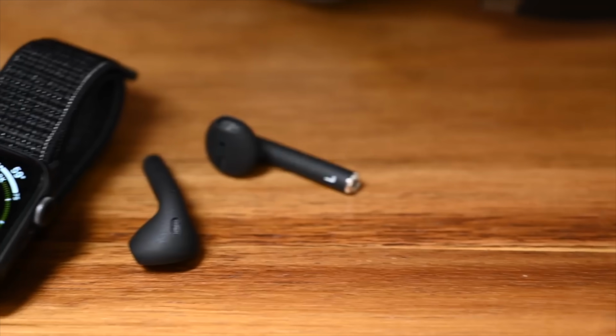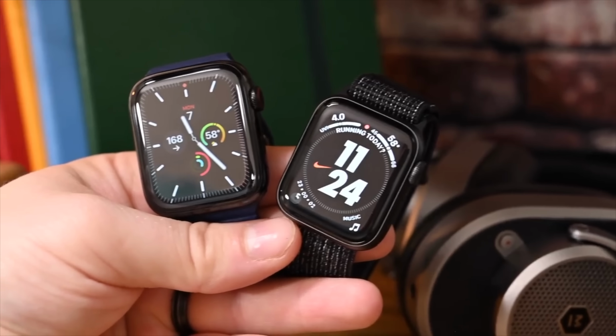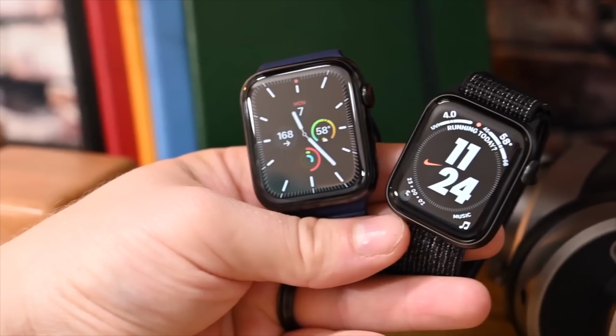There's no difference in what you get, features, anything like that. The only way that you get more bang for your buck is if you go with the Nike version, because the Nike version includes additional exclusive watch faces. It's just a bunch of ones and zeros, but you do get more by opting for that version of the Apple Watch. They effectively look the same, and you are stuck buying a Nike band, which are the ones with the perforated holes down the bands.